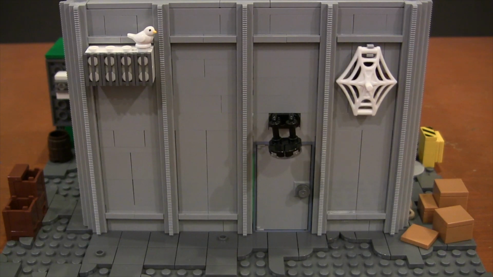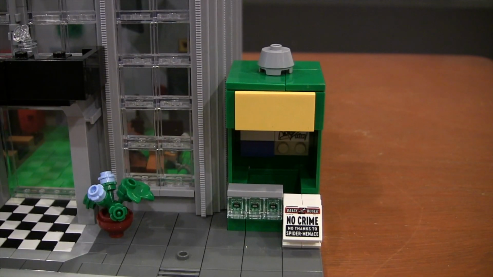So, fun, disgusting fact: architects who build huge skyscrapers have to calculate how much bird poop is going to be on those buildings. It's not part of the Daily Bugle, but it is part of the first floor.